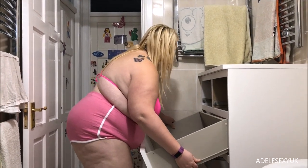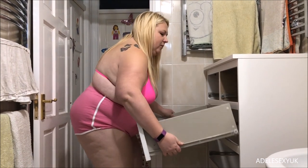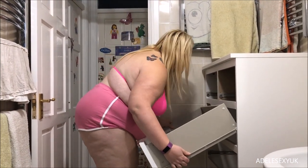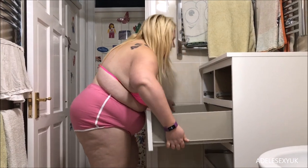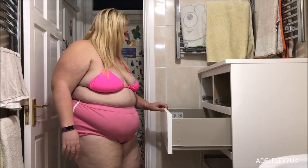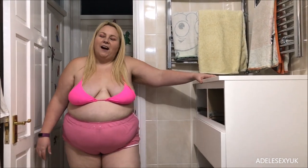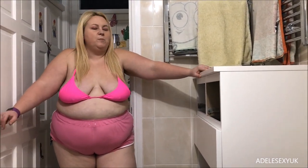So now let's see if my drawers fit in. There's a knack to put in IKEA drawers. And that is how you do it. One drawer down. There we are, my lovelies. That's it. And one drawer down, yes. Three more big drawers to go, two small drawers to go.